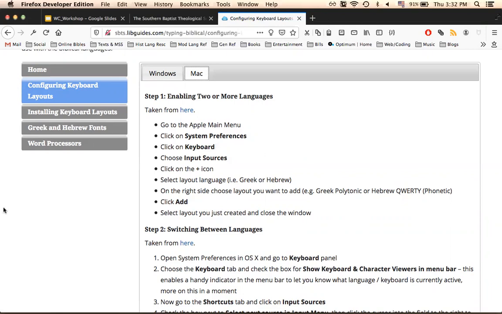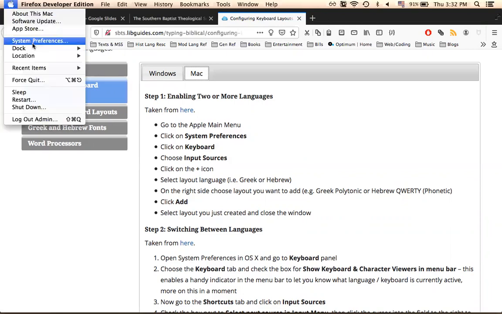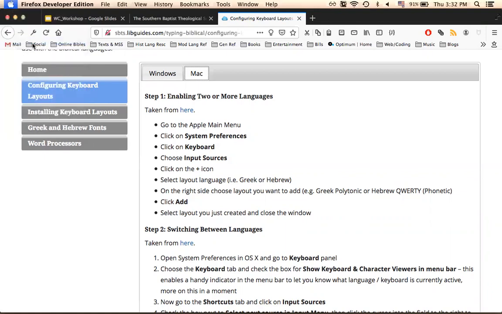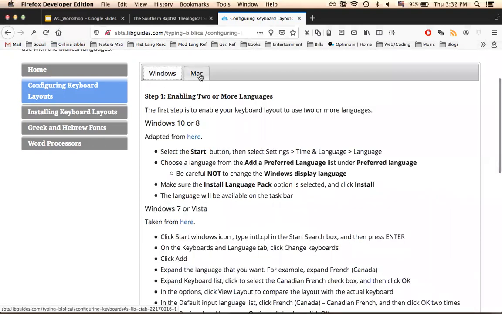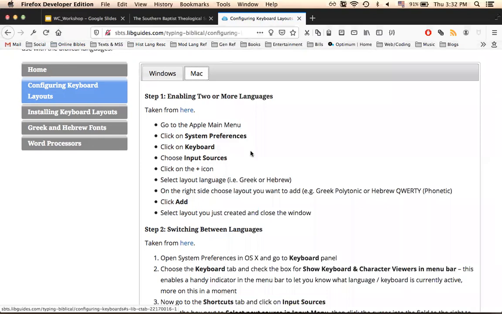For your Apple, go to the main menu, the Apple icon up on the left-hand side, and go to System Preferences. On Windows, you should be able to follow it there to go to selecting time and language.